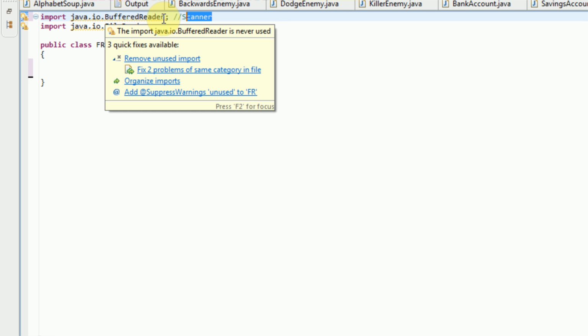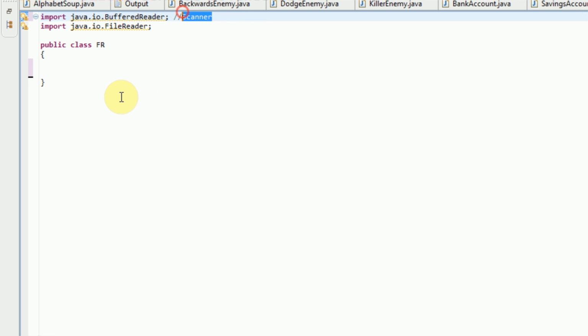However, that is specialized for actually reading the console's input. Now we're going to be using a buffered reader because that is open to almost everything else. You could actually use a buffered reader to get the input from the console. However, right now we're just going to use it to read from a file. And then the file reader allows Java to access the Windows file system and get the file and allow the buffered reader to actually read it. So that's how we're going to use those two items.